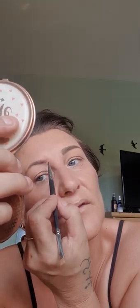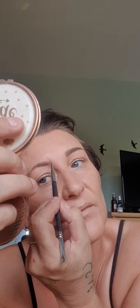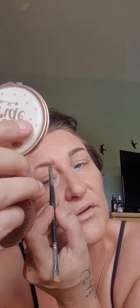Again, everybody's eyebrows are different. Bearing in mind, I've got very thin eyebrows that are quite sporadic and they don't really grow in a nice shape. So I have to dye mine black just so that you can actually see this sort of outline. And then I have to wax them and shape them. And that's a lot to go through just for little eyebrows like mine, but it does actually make a difference when it comes to doing this part, because I can see more of the hair on my eyebrows to work with because they've been dyed darker. So they stand out and I can see them better. And also when it comes to shaping, you get a better shape if they're darker because you get more definition.